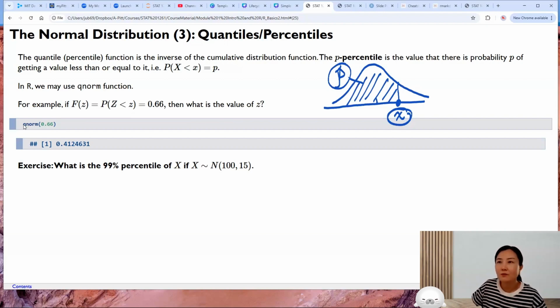In this case, we can use the R function qnorm, feed it the left tail probability, and it will return the z value we are looking for, which is 0.4126. This is also what we usually use the normal table to do, and now you see we can use R to calculate it easily using this percentile function.